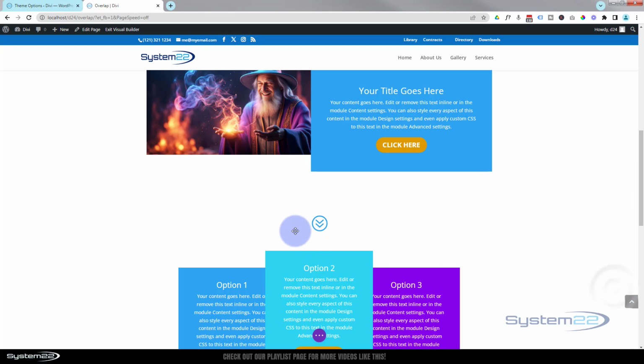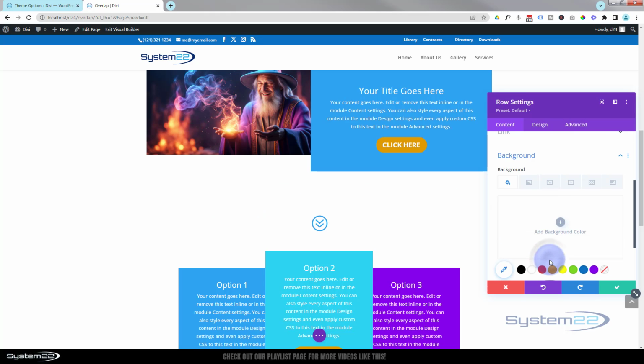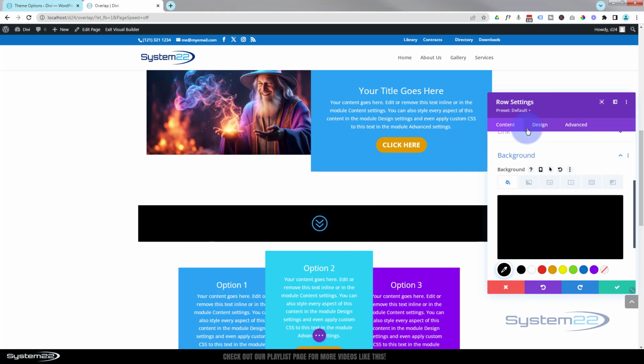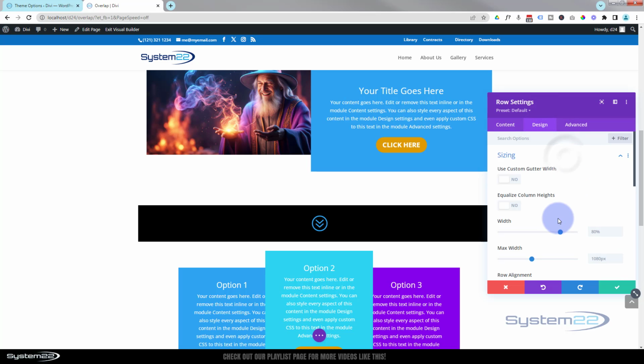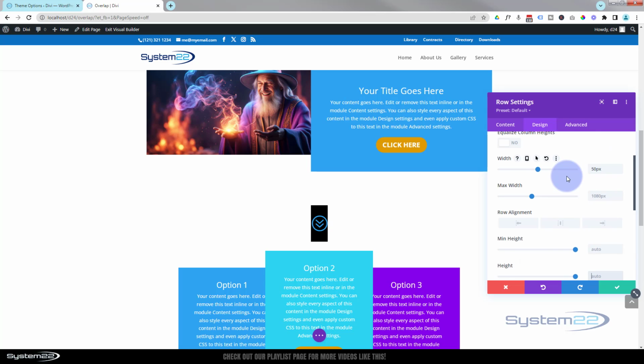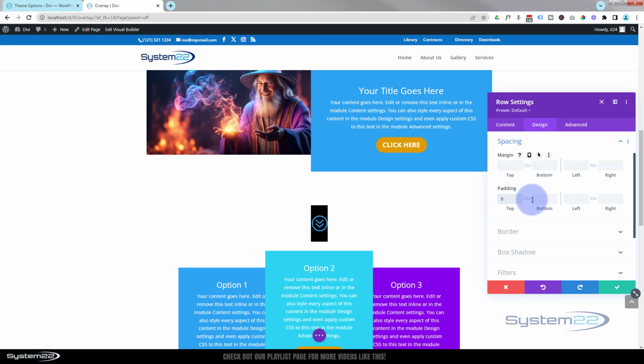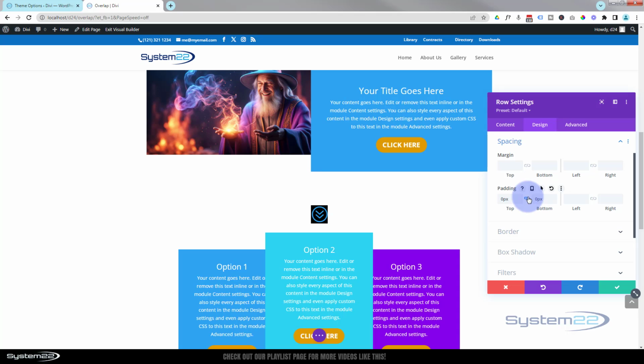Let's go into the row just so you can see what's happening. I'm going to give it a background color. That's the whole row right there. I'm going to go to my sizing. I'm going to actually make the width of this row just 50 pixels. So we know that icon's 50 pixels. It's put in percent there. Replace that with pixels. Great. And we can close up sizing. Just take any padding away top and bottom by putting a 0 in there and hitting the chain. Great. Now that's the size of our whole row there. I'm going to get rid of that background. Now you know what's going on.